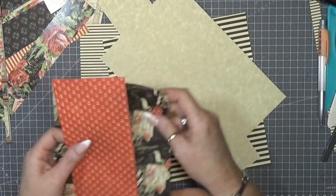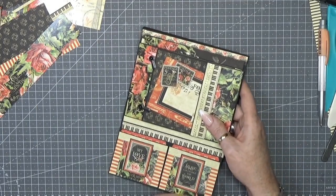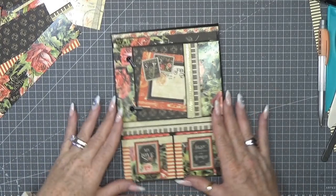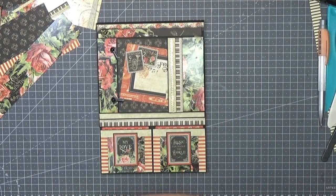Okay, so what do you think? Let's dig in. Let's grab our page. Oh, and there is one page left about this one. So we have plenty, plenty to choose from. And we still have ribbons and all kinds of things. So yay.